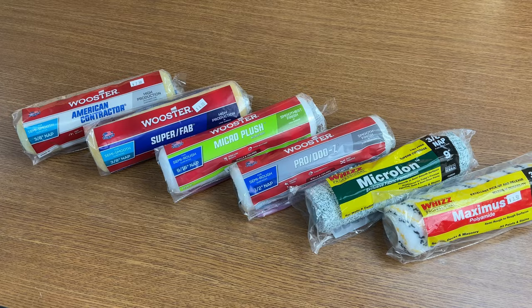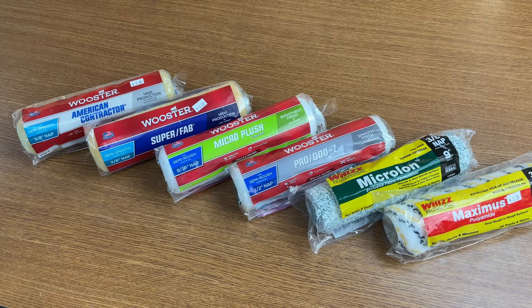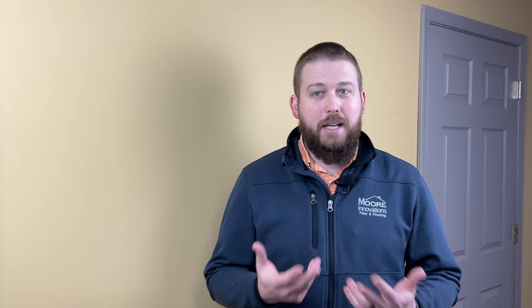The first step to rolling your paint is picking a good quality roller cover. Make sure to get a shed resistant roller cover so that you don't end up with bits of lint on your paint and your wall. For a smooth surface, like painted drywall, you should use either a 3/8 or half-inch nap roller cover.